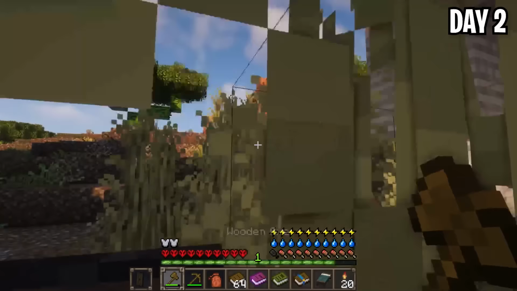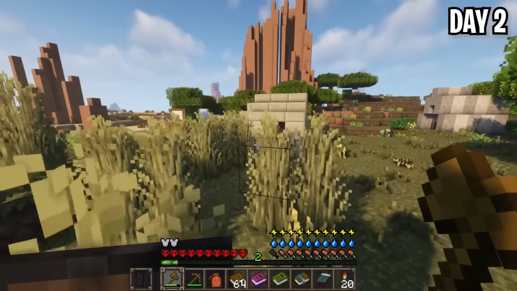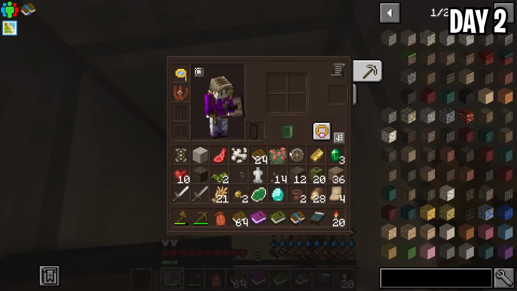The village was done for, and there was no way that me or any of the guardian villagers would be able to protect it. So I unfortunately had to leave it behind and go searching for a new place to call home. While running around, I found this little structure with a pot inside, and the pot gave me a couple of golden apples, which, hey, I mean, that's awesome.